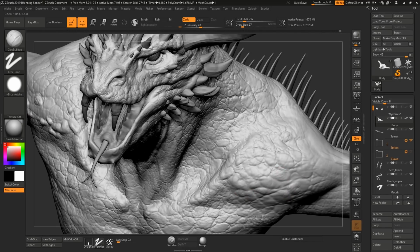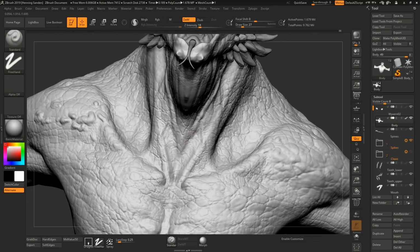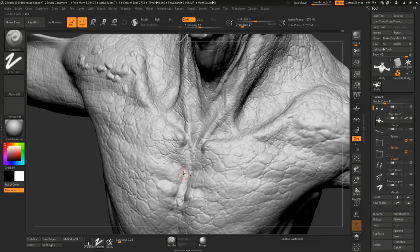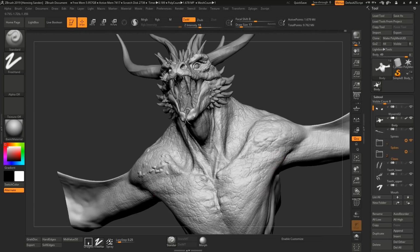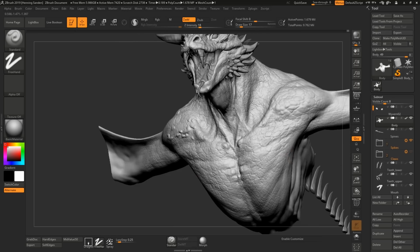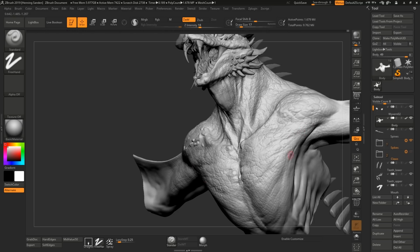I really like this stage of detailing where you have a pass of alphas, and it's not hard anymore. Now it's just go over and refine everything, where you can really amp up the skin which has been plastered down. Because that's really audiobook podcast land for me. Everything before this is really hard, because then you have to think about how everything connects up. You've got to think about design, but now it's more the labor part of it.